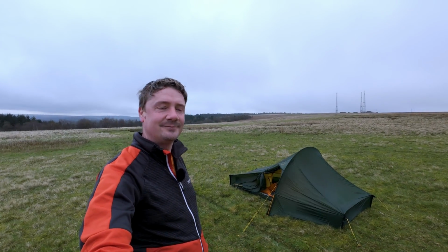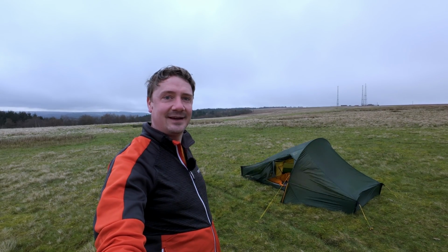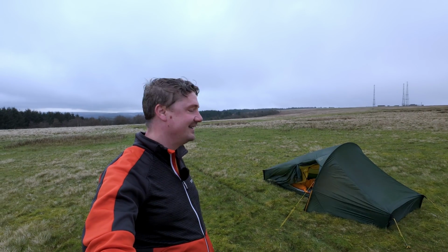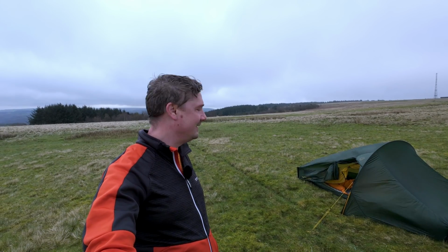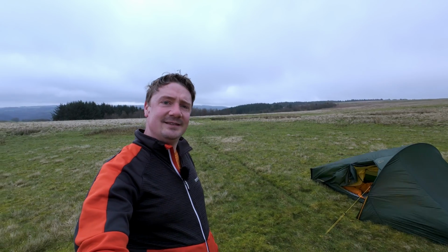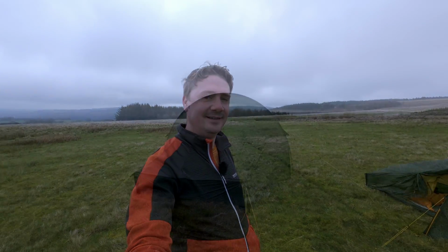So you can see the tent now, and you can see how much this end is sagging in the wind, how I've clearly not pitched that brilliantly. Just completely touching the inner there. So I've definitely got to get that sorted out on my next pitch. But yeah, it's not windy, it's a slight breeze, and it's moving around a fair bit. But yeah, it's a really smart tent, very light, spacious, ideal for one person. I've clearly got to get the pitch better.